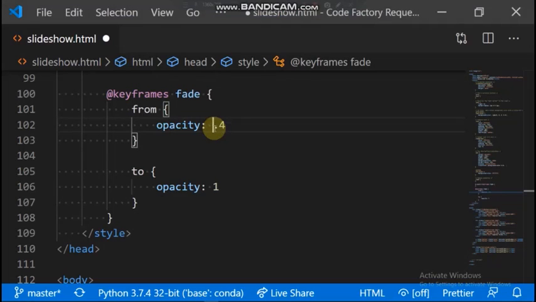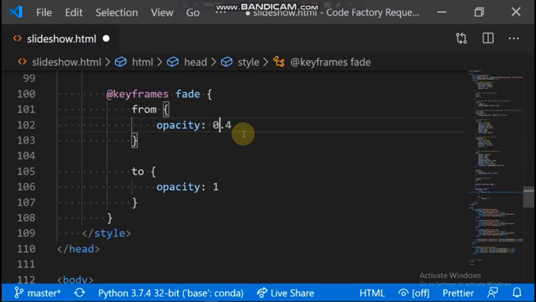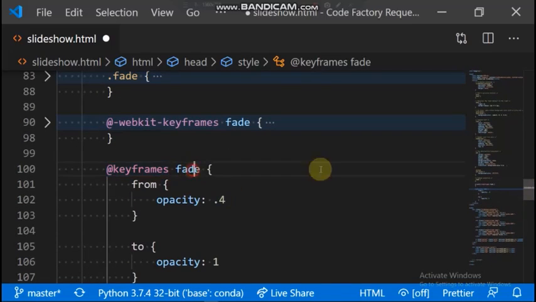How would I define opacity? It's how you can see the transparency. Yes, a transparency of 0.4 is the same thing as opacity 0.4. Then it makes it fully opaque. At this part, it is a little bit transparent, a little bit opaque. So it will move from this from to opacity 1. And like I said, the keyframes are working for this class fade.